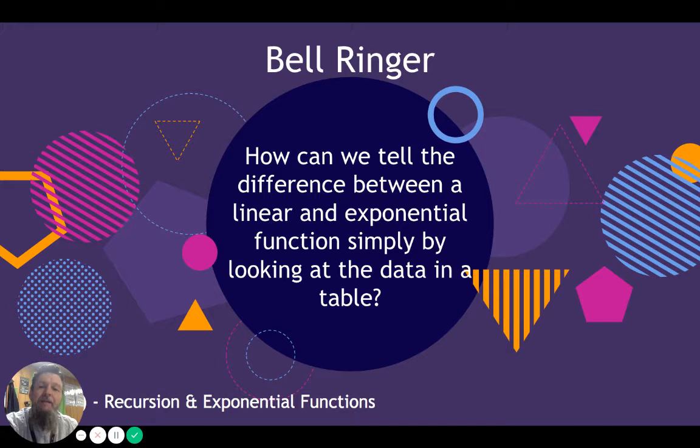But you can tell a linear function very easy in a table if you notice that the differences between the horizontal and the vertical are equal. In other words, if you're moving horizontally the same distance every single time, that you move the same distance vertically, you're moving in a line, okay? Because rise over run in a linear function is constant.